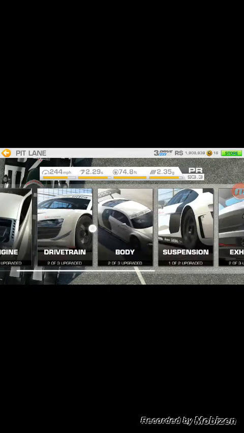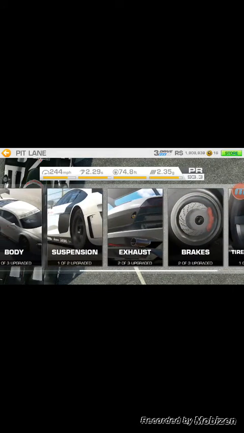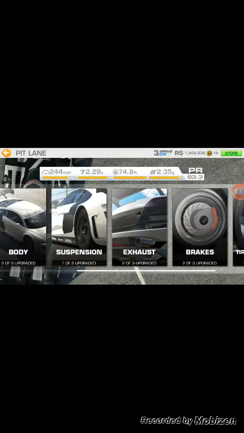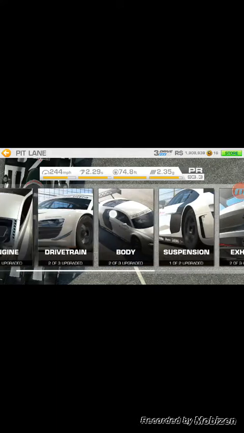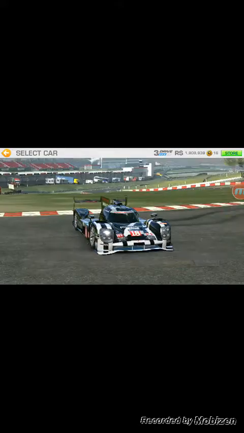But you have all these different sections. The lower cars usually only have brakes and tires and drivetrain and engine. These higher end cars get body and suspension and exhaust. But they each do pretty self-explanatory stats when it comes to what they affect. Tires affect your G rating, and engine affects your top speed, and so on and so forth.